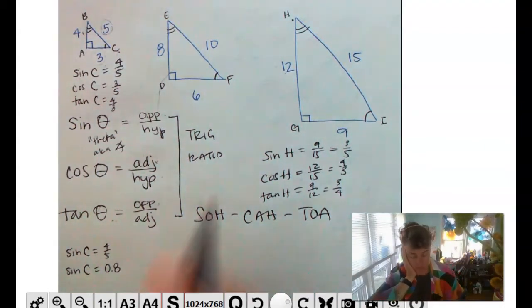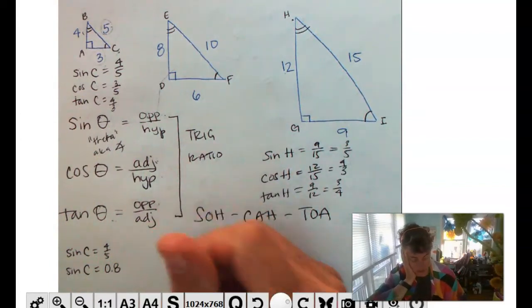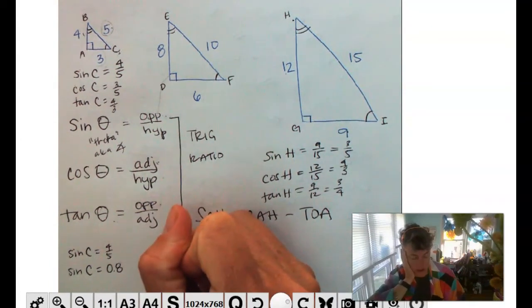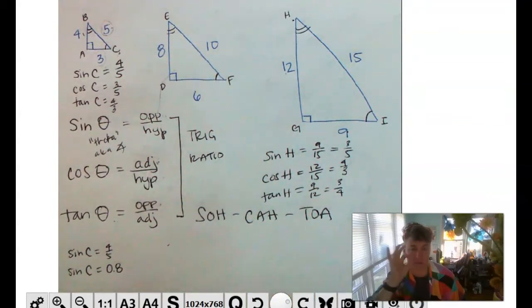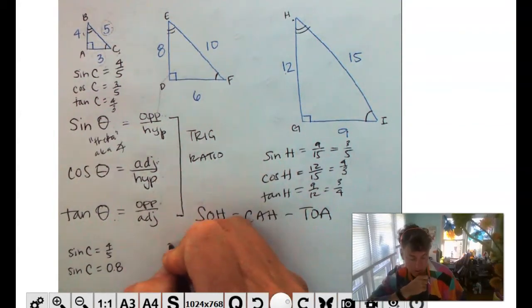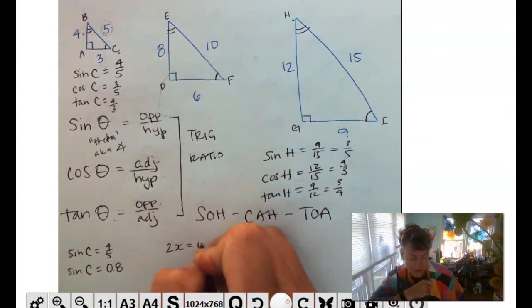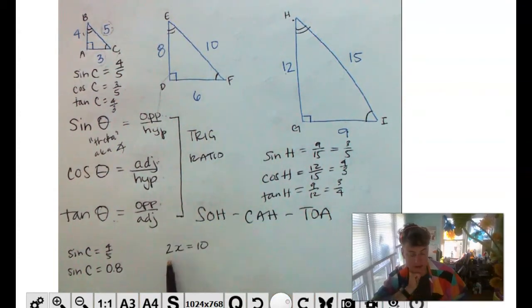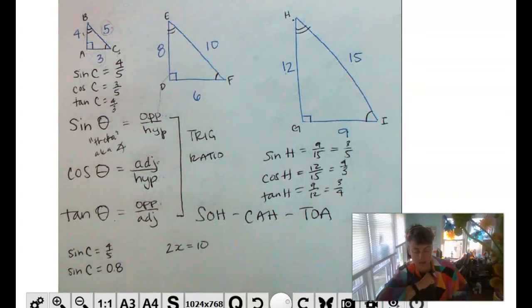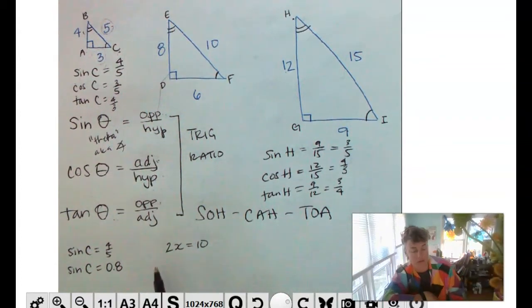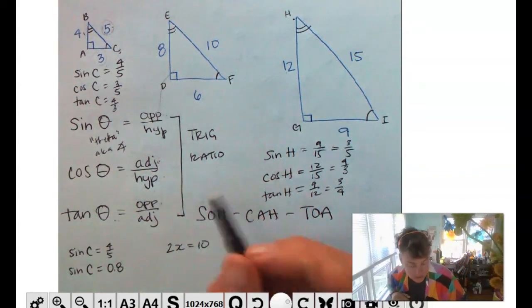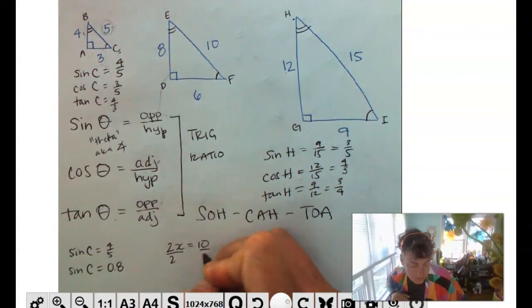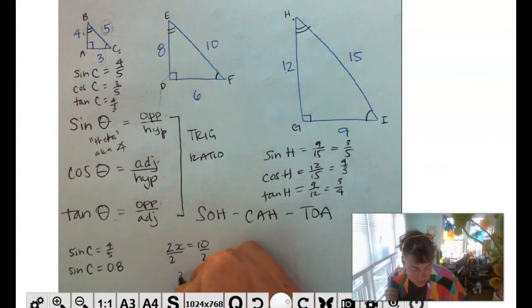So bear with me here for a second. Let me explain why this step is true. Let's say, for example, totally different example, totally not related to what we were just talking about. I'm just using this to make a point. So we got 2x equals 10. This says 2 times x equals 10. To get x by itself, we would do the inverse operation of multiply, which is division. Right? Now we get x equals 5.